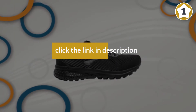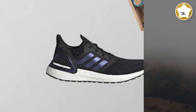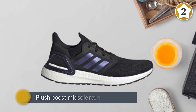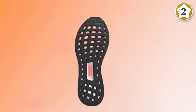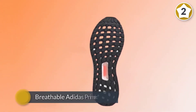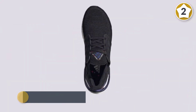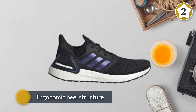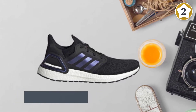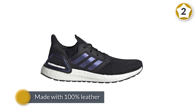Number two: Adidas Men's Ultra Boost 20 Sneaker. The Adidas Ultra Boost running shoes offer the perfect combination of cushioning, stability, and support that you need when you're pounding the pavement. The shoe's plush Boost midsole returns energy with every stride, and the breathable Adidas Primeknit upper expands for a flexible, supportive fit. They also feature an ergonomic heel structure for additional support, made with 100% leather and a rubber outsole that provides extraordinary grip and traction for use in all kinds of weather. This shoe is an excellent choice for anyone who likes running on paved roads or paths.